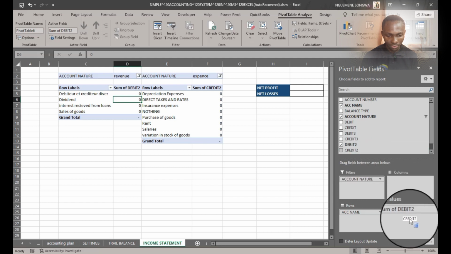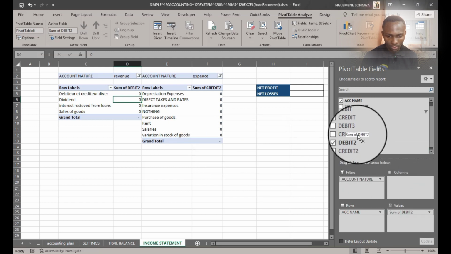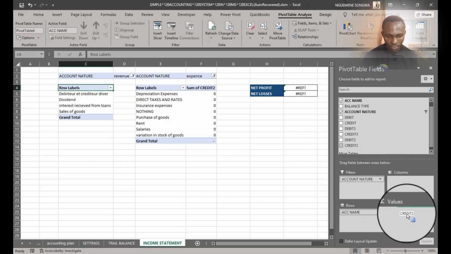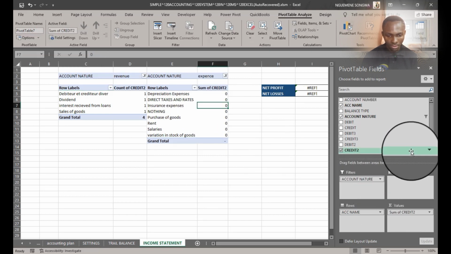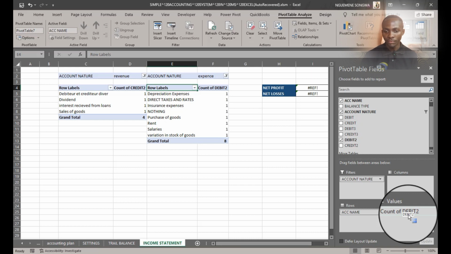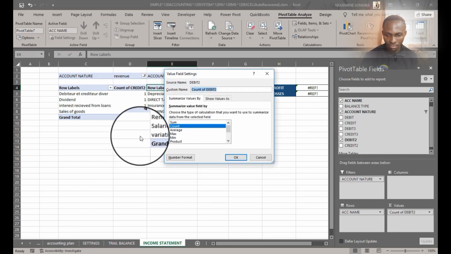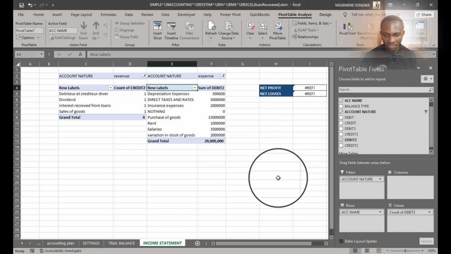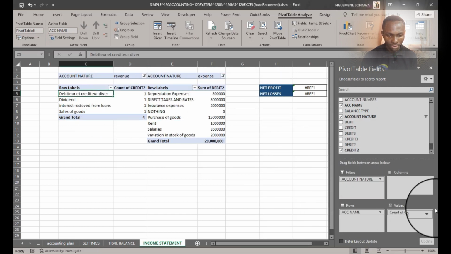So I'm just going to carry the credit side, put there, and in this case, I'm going to carry instead the debit side. I prefer it to be revenues before expenses. So in this case, I will just put the sum. Good. Same here, I'm going to put it to be the sum.